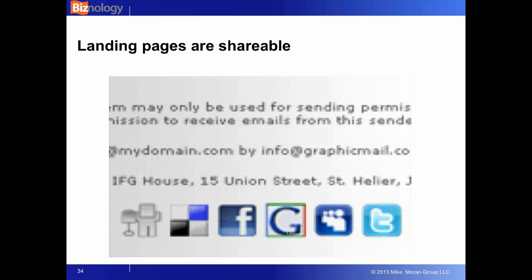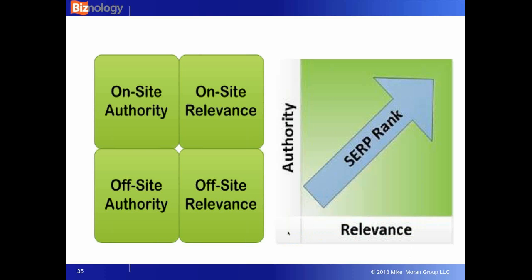As we talk about those activities working together, there are really 4 components that drive your ranking. They are on-site authority and on-site relevance, and off-site authority and off-site relevance. As those all work together, they will drive your search engine page rank up. Obviously, when you talk about on-site, you're talking about the quality of content. You're talking about, did you place the content in the right places, like Rob showed in terms of the H1 tags and in your content appropriately.